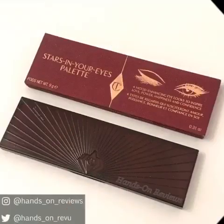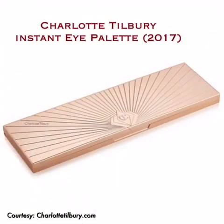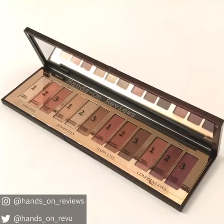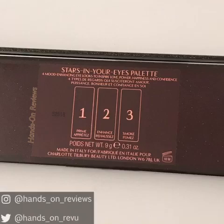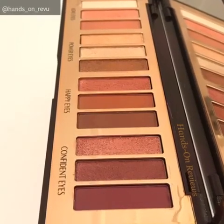So without further ado, let's talk about the Stars in Your Eyes palette. If you're familiar with Charlotte's last year limited edition palette, it will pretty much remind you of the Instant Eye palette. It's the same design and concept, having 4 looks within one palette, each look comprised of 3 shades numbered 1, 2, and 3, referring to Charlotte's easy to follow technique of prime, enhance, and smoke, where you basically put the prime shade all over the eyes to prime and brighten up, and then with the enhance you go over the eyelid, and with the smoke shade you define the eyes, under eyes, and the crease. You can watch her tutorials on this technique.